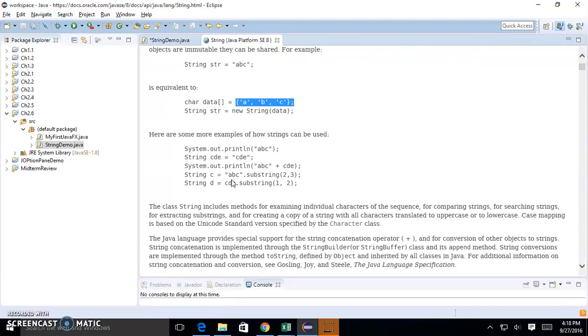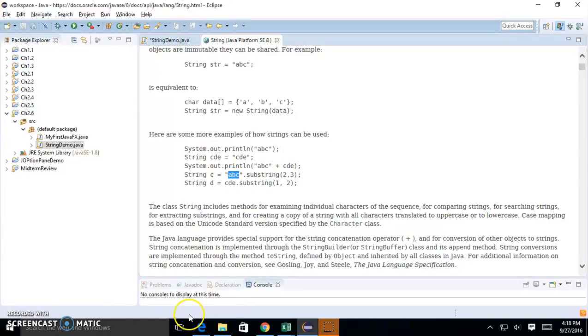But for this exercise, if I declare a string like this, CDE, I can concatenate and print ABC CDE, right? The string itself has methods, just like keyboard.next, and you can do substring, like substring of ABC.